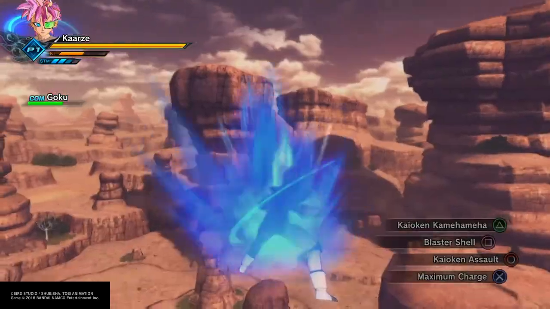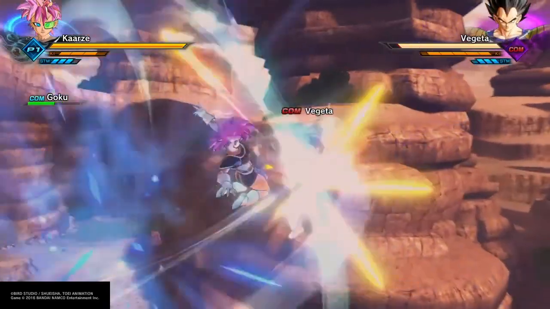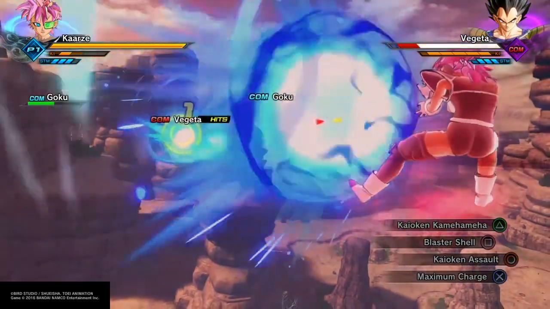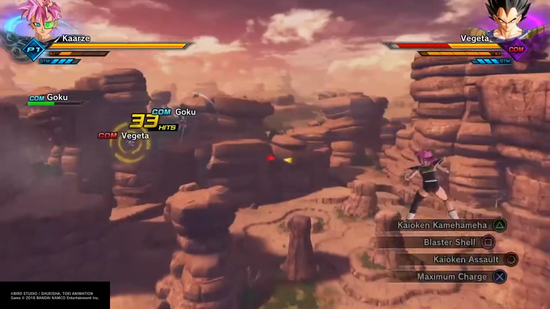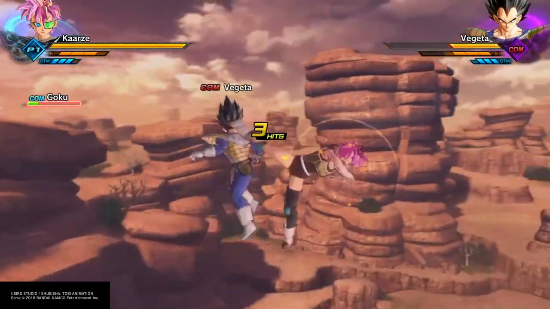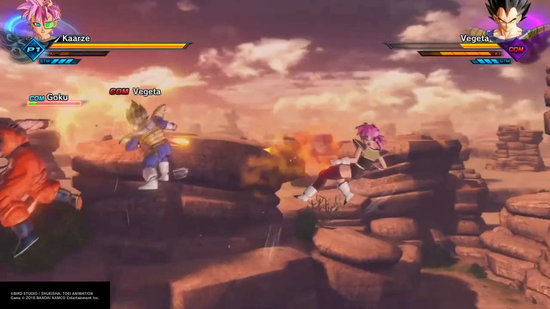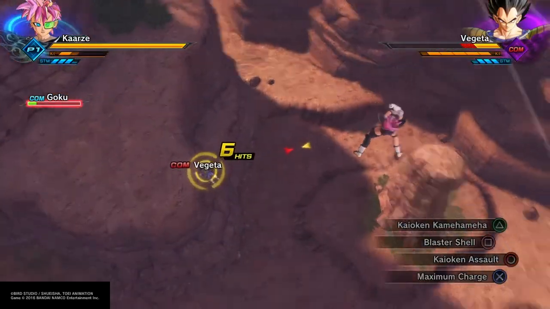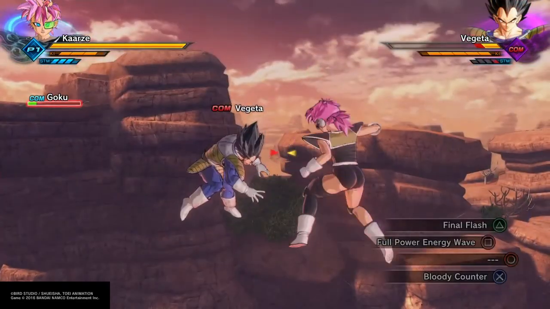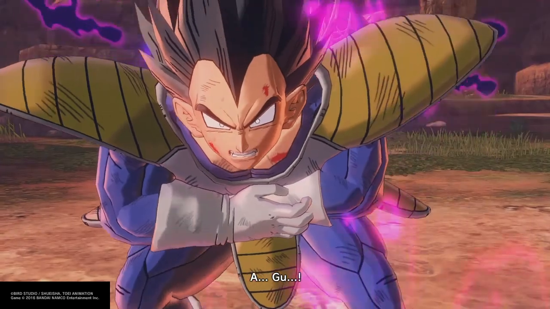And that's the end of Nappa. No way Nappa is going to get through that. Now we can help Goku against Vegeta. It didn't take too long. I mean, everybody's health bar is very low at this point. Oh, he missed! I missed! Full power energy wave for the ultimate. And peace out.